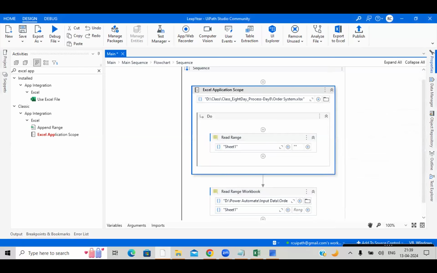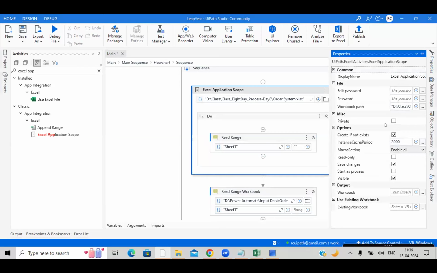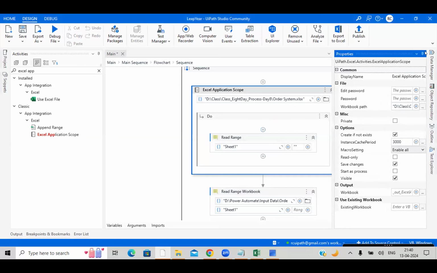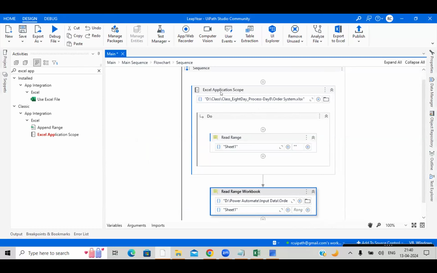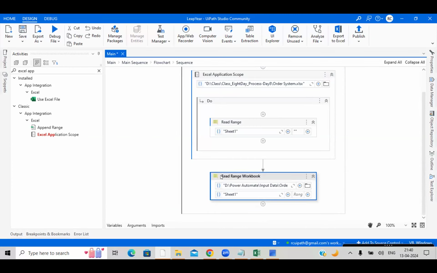Here we can. In case the password is protected. In case there is no password, then that is perfect. So this is the difference between this one and this one. But this is more effective unless we explicitly require the other one. This one is the best because it will handle things from the background, so it will improve the performance as well. So this is for reading.